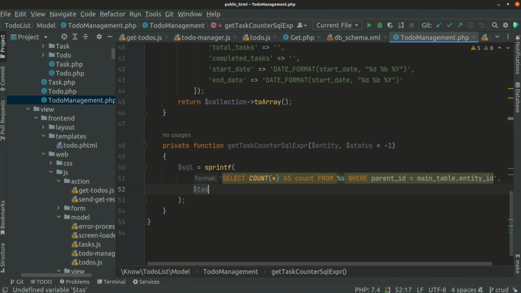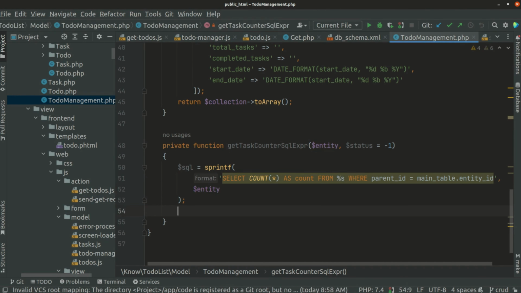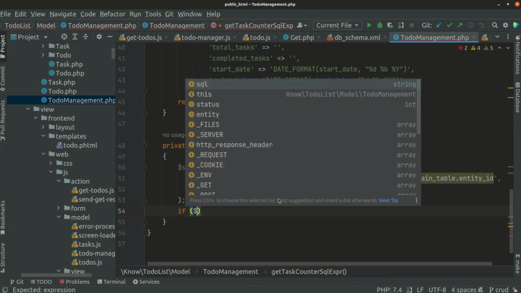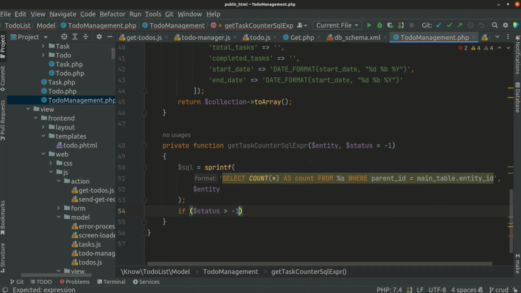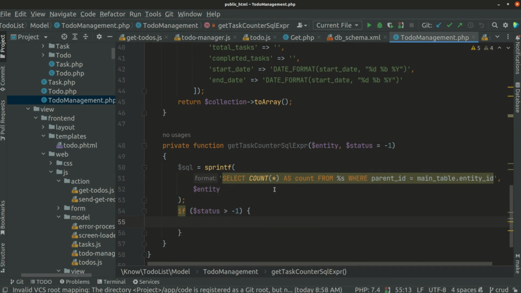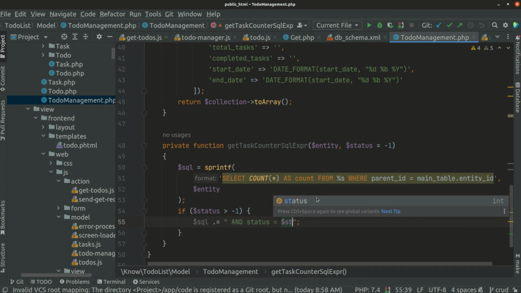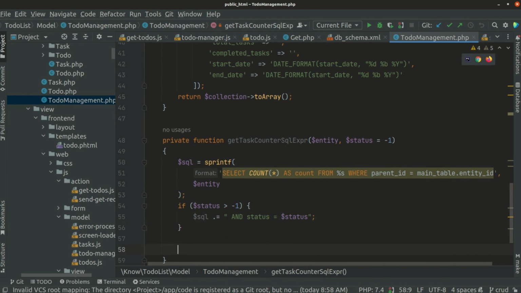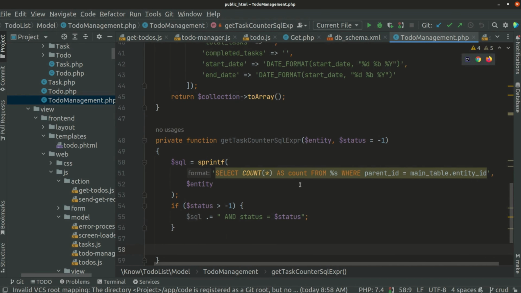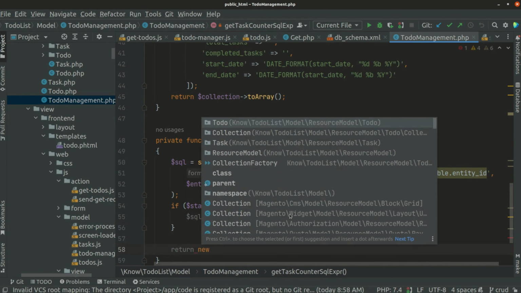Specify the entity table variable. If the status value is greater than -1, then concatenate the status condition as well. And finally return the SQL expression.